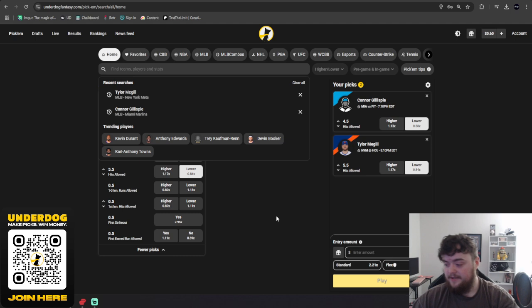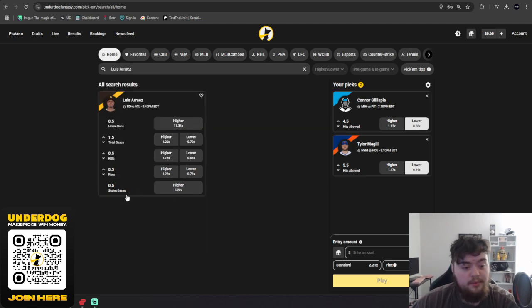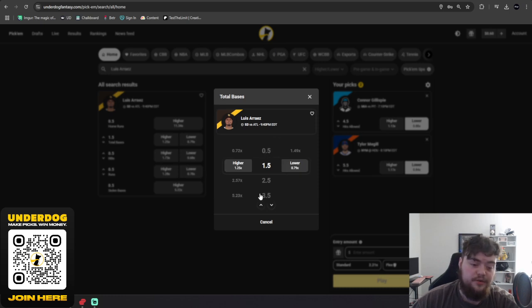Our next play is going to be Luis Reyes. We're going to take his over 0.5 bases. So what we're going to do is click on his 1.5 total bases, and click on these arrows here. And this is what's so beautiful about MLB, NBA, anything like that on Underdog specifically, is you can do these alt lines, and you can do both lower or higher on these alt lines.